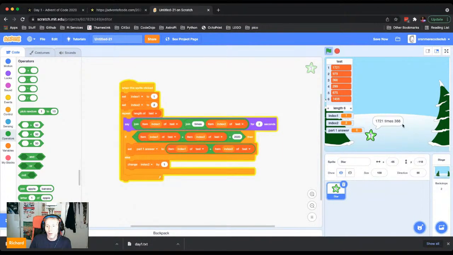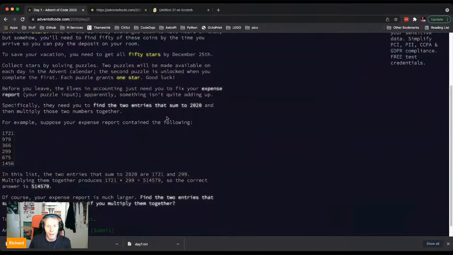Yeah, now we're going on. We're checking the second number, the third number. Oh, and look, our part 1 answer has changed because we know the Advent of Code question told us which 2 numbers it was that added to 2020, and we found our answer. Actually, if we go back to the instructions, the answer we need isn't 2020 because that would be the same for everyone.